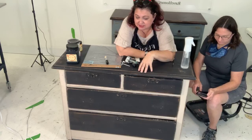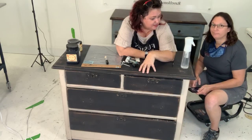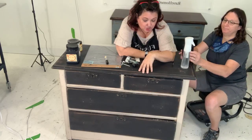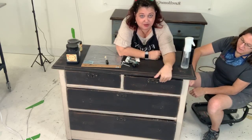So this is a piece that's been in my staging inventory for many years. Have you noticed a trend that on Fab Furniture Friday, I tend to be pulling out all the pieces that have come from staging once upon a time? Once upon a time. So anyway, this was a lot of fun and it was a great piece, but it's kind of gotten some dings and scratches and what have you along the way.